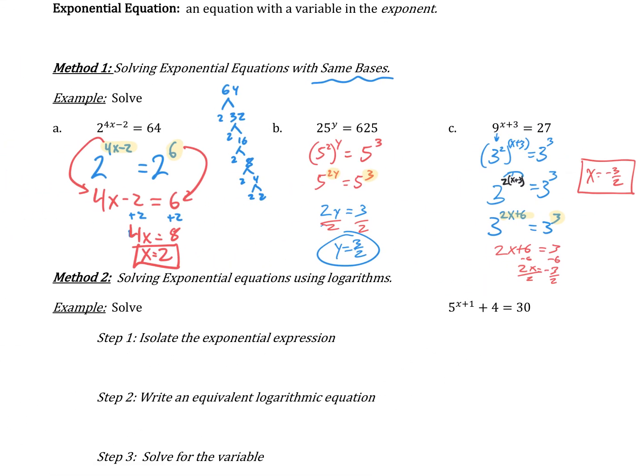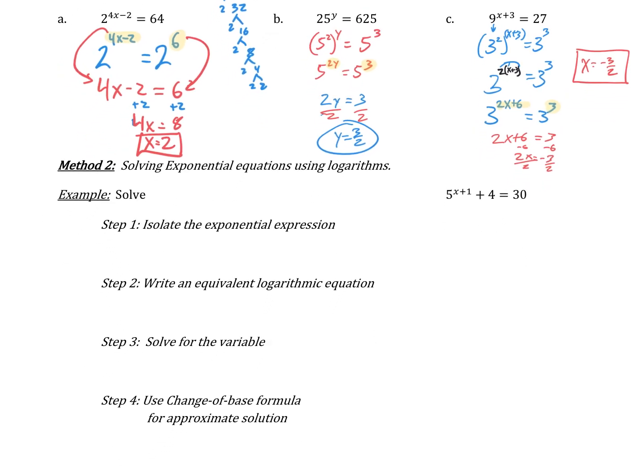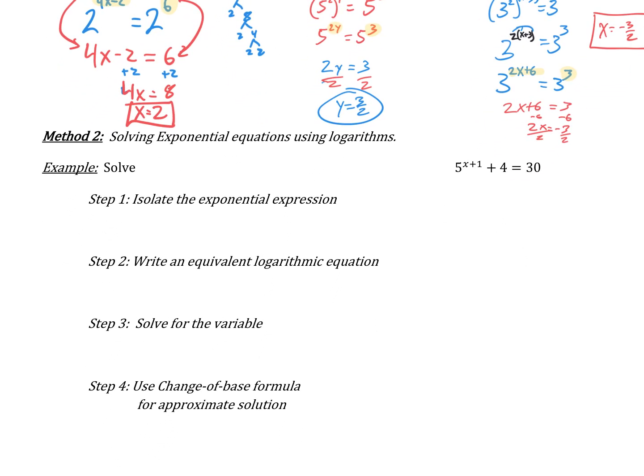Now, sometimes we can't easily write them as the same base. So we need another method, all right? So here we're going to solve an exponential equation using logarithms, all right? Now, this is a pretty simple method. Again, if you go looking online, you're going to see some methods that are a little more complicated, but I'd recommend starting with this method, okay? Here are our steps. First thing we're going to do is get that exponential all by itself.